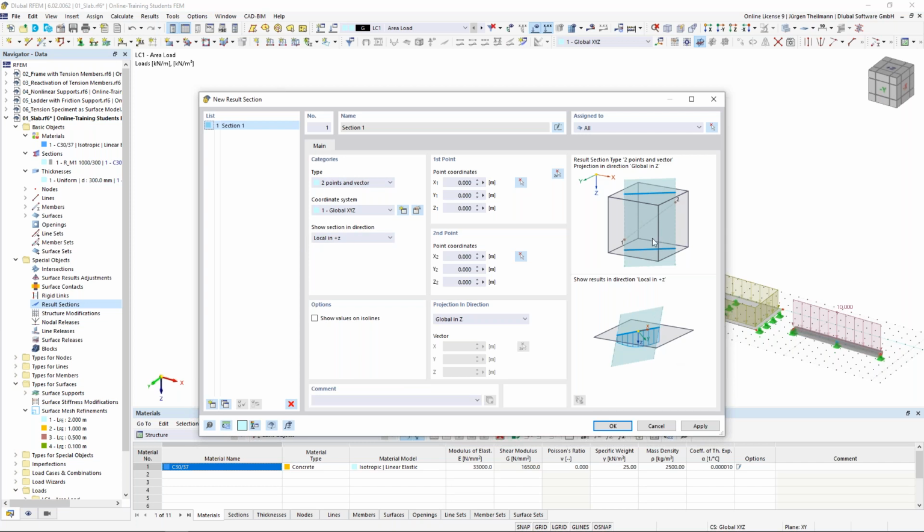And within that projection, you cut through every surface you will find in direction of the projection, or you can pick distinguished surfaces to analyze. So I leave this to all and I set my points for the cut using this button here, pick 2 times.